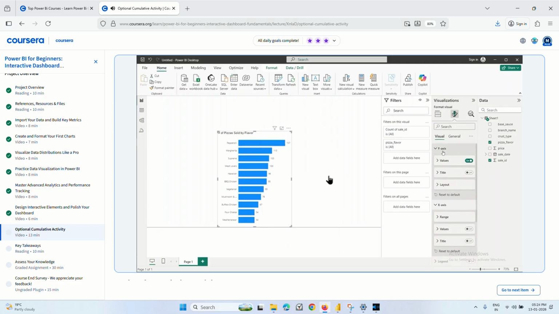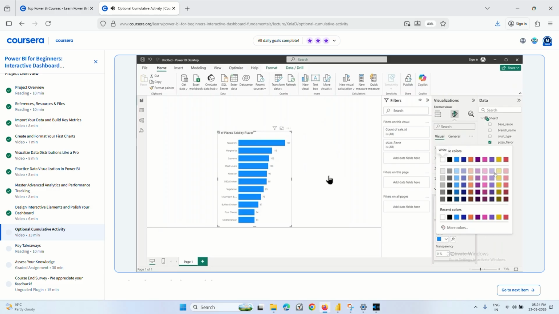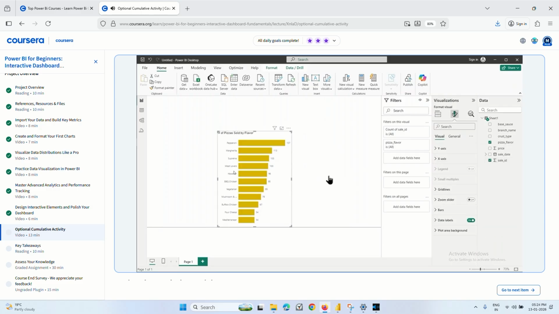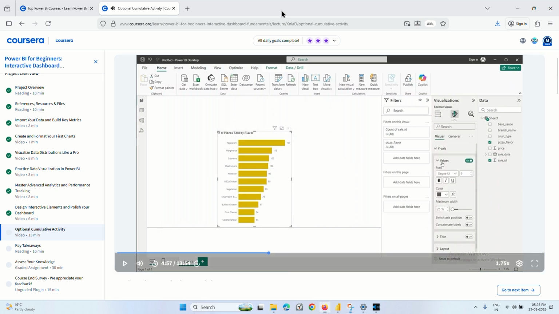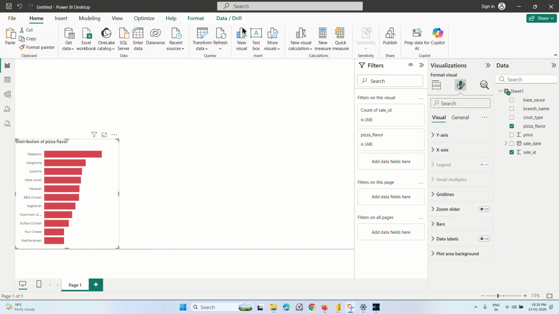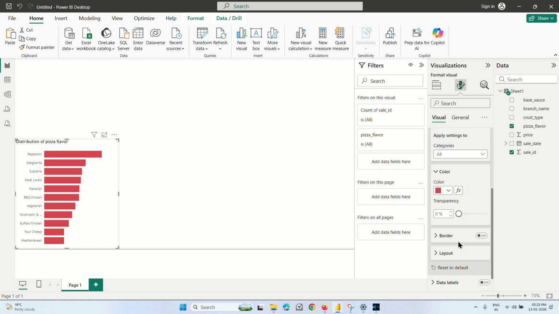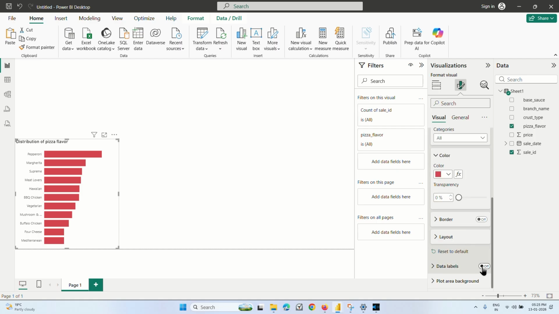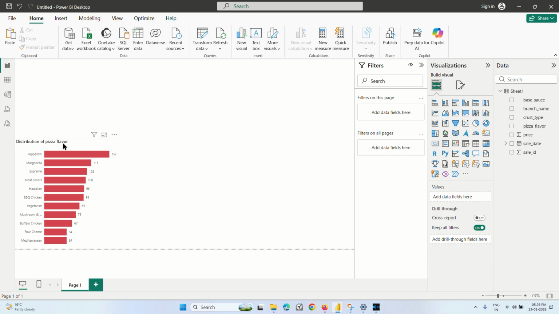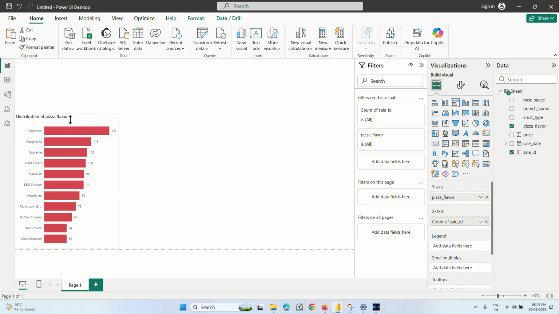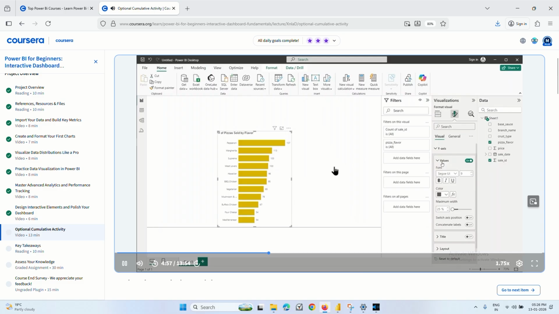We could change the color of these blue bars to a more pizza-like color, like yellow or maybe red. So under Visual, I'll go here under Bars, and we'll change the color to this color. Now I can see all the names of the flavors except for the mushroom and olive. So in order to make this appealing, I will go under the y-axis, under the values. I will expand this to make it 40%. 41% seems reasonable.